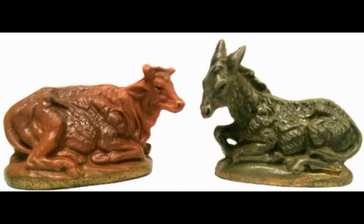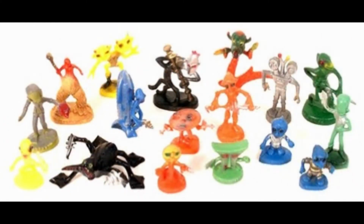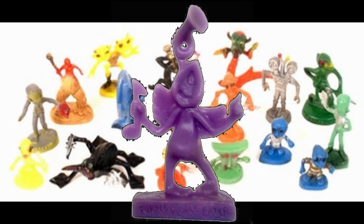Miller took the opportunity to sell not only his nativity figurines, but he also created a line of sculpted aliens. Not only did the figurines capture America's interest in science fiction at the time, but one of them had one eye, one horn, had wings, and was purple. Despite successful sales, it wasn't enough to keep Miller afloat, and in 1959 they declared bankruptcy.